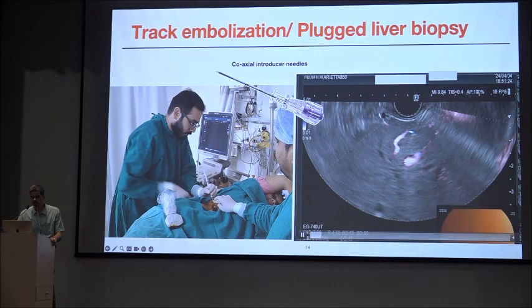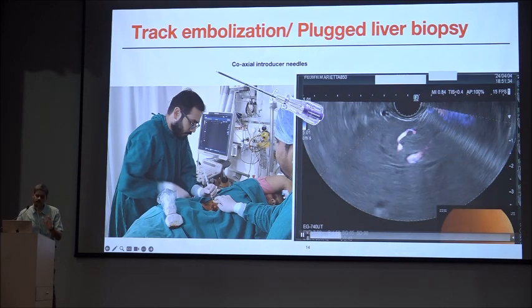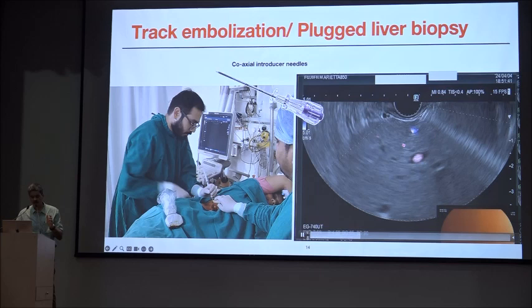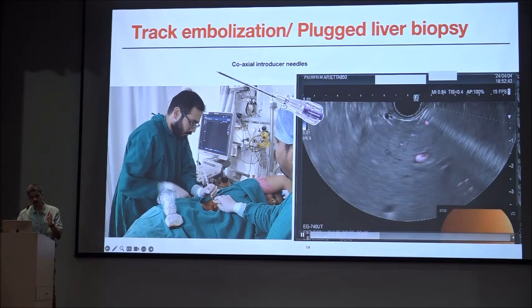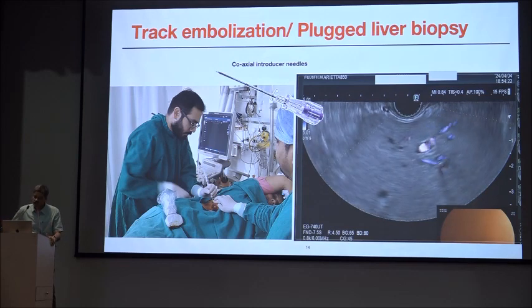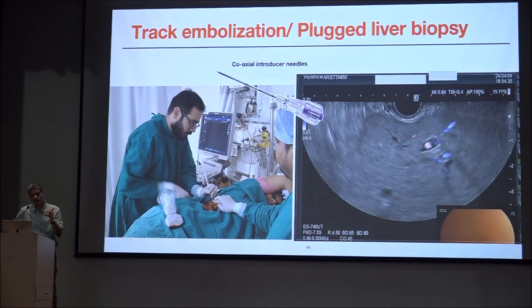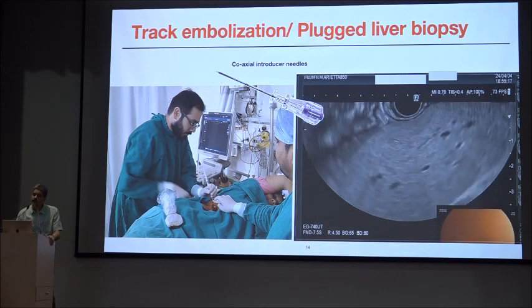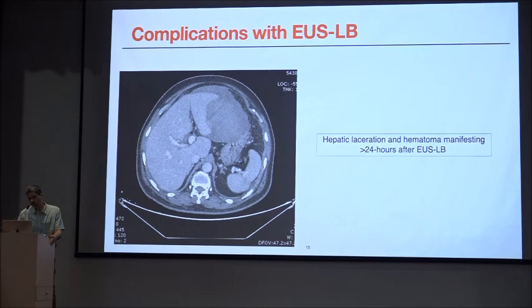This is one of my patients where, as I was withdrawing the needle, a track of blood followed me, and then the only option I had was to hold the needle there and push the biopsy specimen back so that the track is plugged. If we withdraw the needle and a subcapsular hematoma starts accumulating, then with US there is no correction for this complication. And complications do happen. This is another one of my patients who, the next day, I found had a large hematoma and a hepatic laceration after a US guided liver biopsy. So even though we do not report much adverse events in the literature, they happen, and we must be cognizant of the fact.